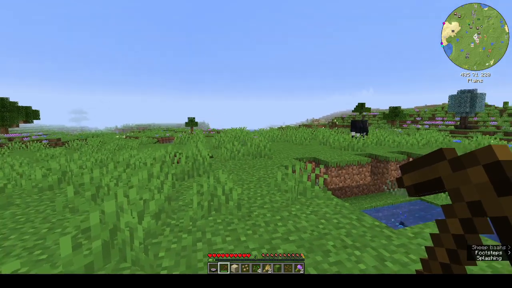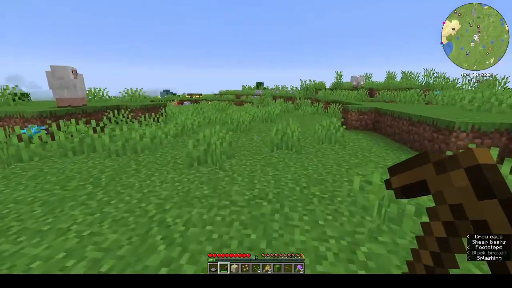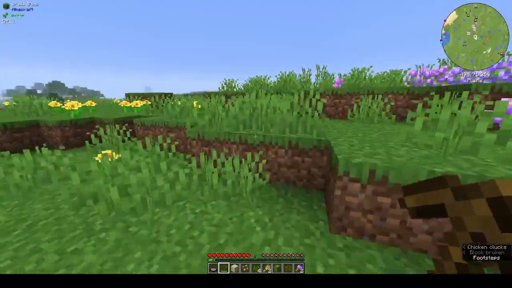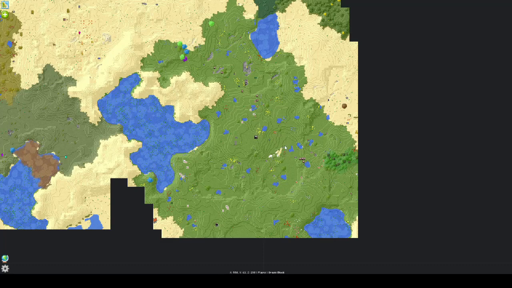Alright, village. Which way were we going? This way. It was this way. Oh, this is nice. I like a plains biome. Nice and flat. Where on the map is the village? Have I passed it? It said it was 400 blocks.